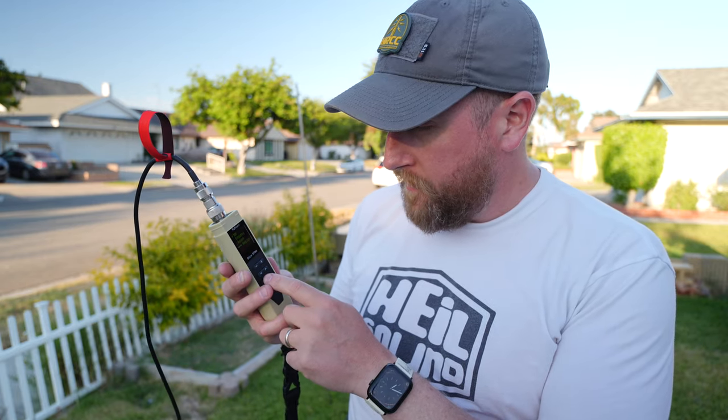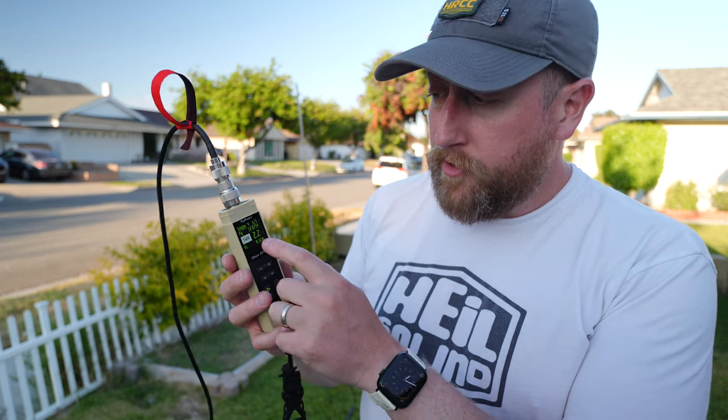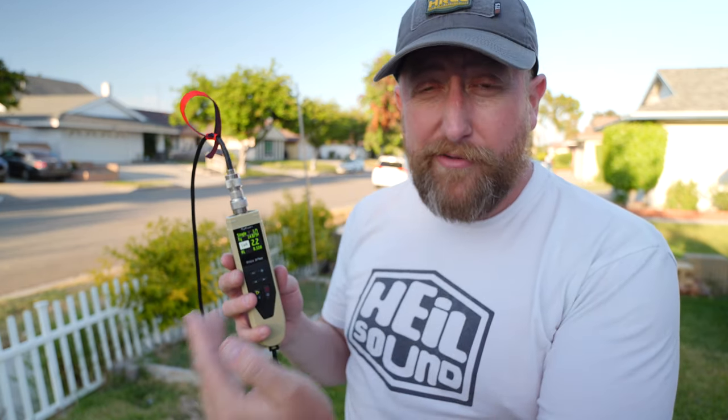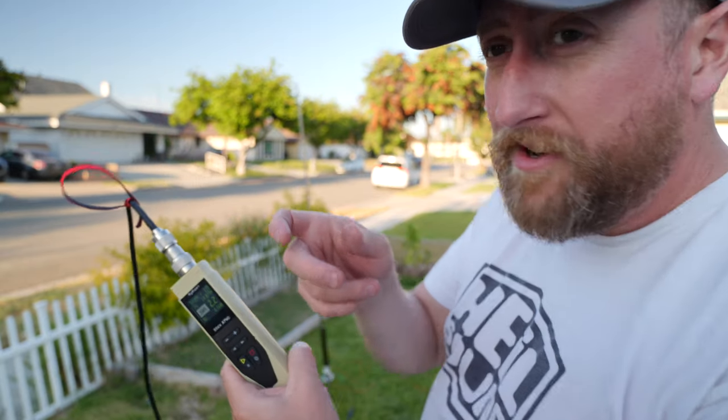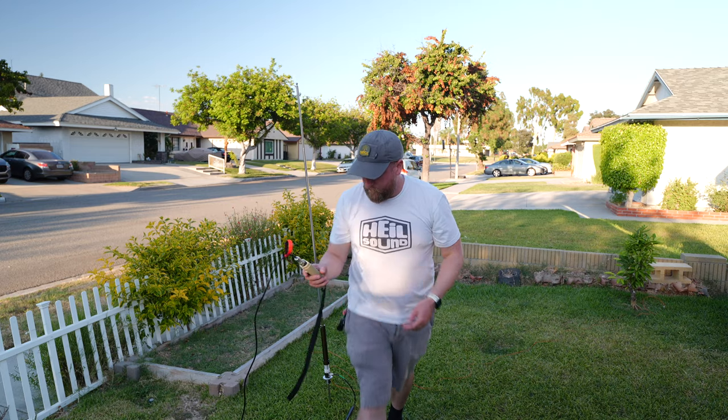I'm going to see if I can get this a little better because the frequency I want to be on is 14.074 for FT8 and Whisper. I'll drop the frequency down one and hit OK. At 2-to-1 — that's telling us the antenna is short, meaning it's physically shorter than the resonant spot. I'm going to go in and add one click. That improved things — 1.45 to 1. That's how you tune a vertical.